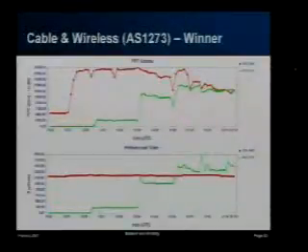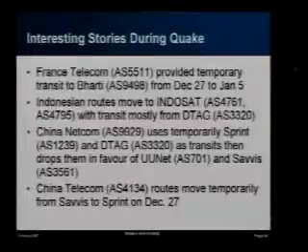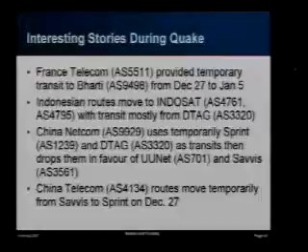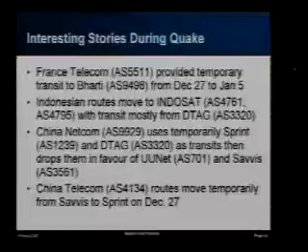Similarly with Cable and Wireless, you can see the difference. So there are lots of interesting anomalies during the quake. France Telecom provides temporary transit to Bharti for only less than 10 days from what we see. And that, I think, in the rumor mill and some of the anecdotes that you hear, is the most interesting: just how complicated and expensive it is to come up with a temporary solution to something like this.